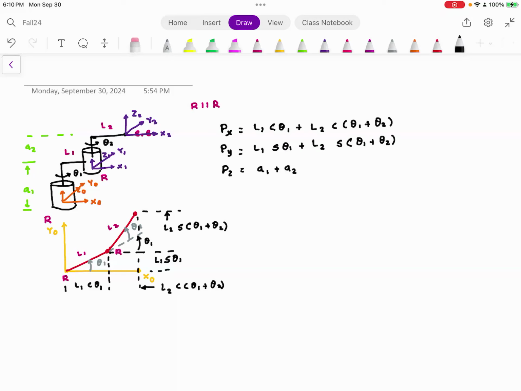And I did not do any rotation matrices. But even if you do rotation matrices, you are going to get the exact same answer. Everyone understood? Px, Py, Pz. Now what I'm going to do here is find out the velocity of the end effector, which means how fast or how slow the end effector is moving. The easiest way to find the velocity is to take the derivative of the position. Do you agree with me? So I'm going to take the derivative of the position.